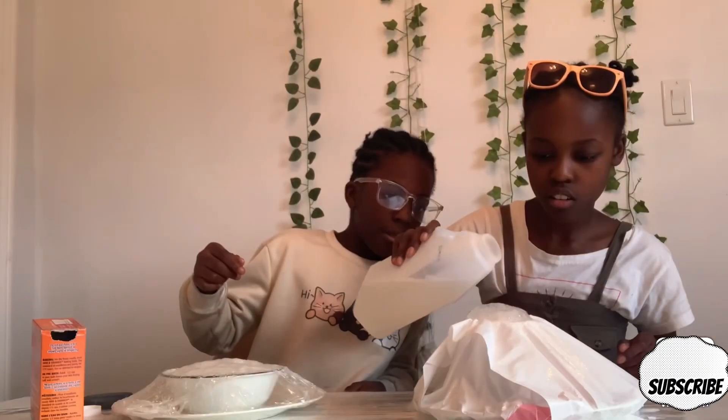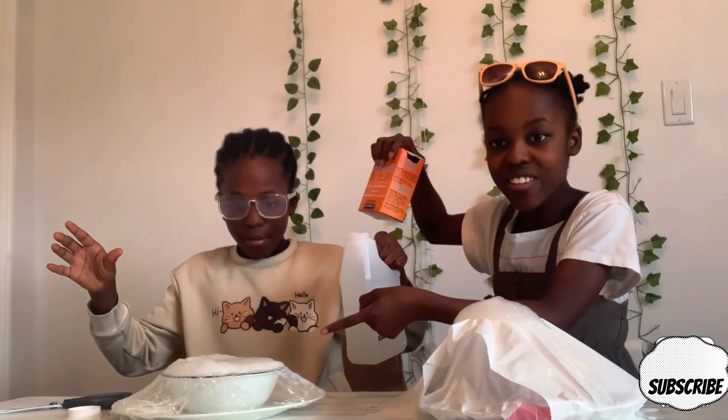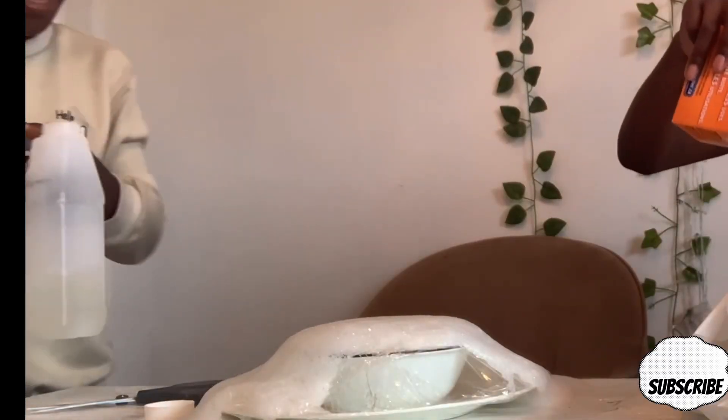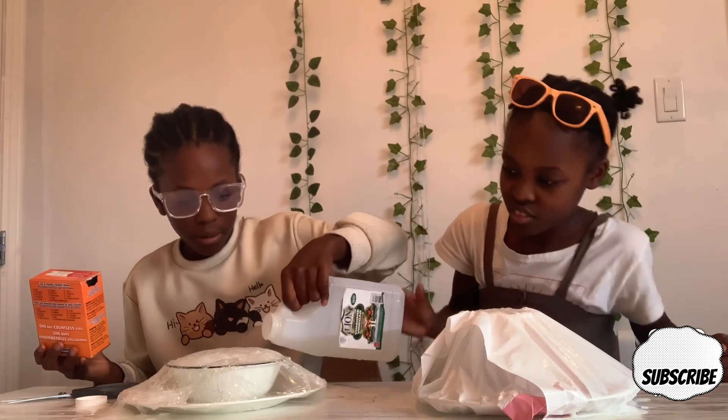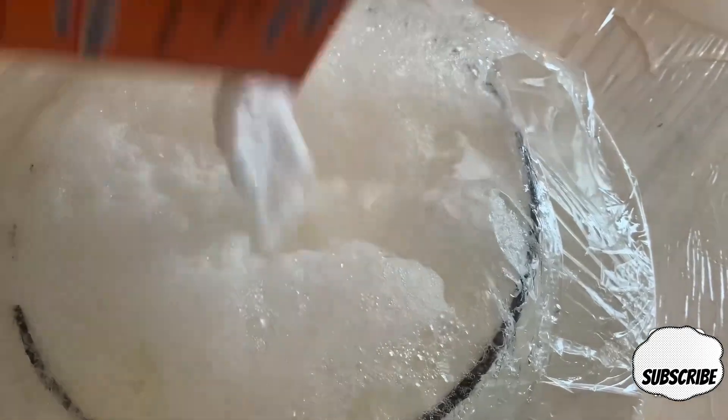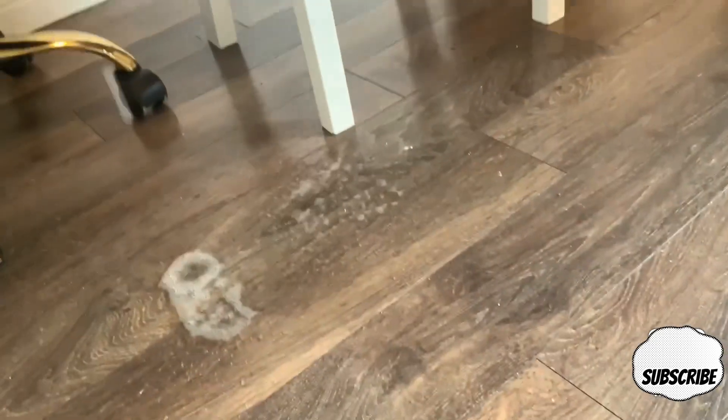Guys, this is how it turned out — it's very cool, it's like flooded. Faith's flooded too. Let's add more! Wow, that's cool. Okay, I'm going to do mine. Guys, look at hers! Wow, look how cool this is! This is cool. I hope you guys can see mine properly — it's actually flooded. We got spillage! Look at this — we have a big cleaning up to do afterwards!